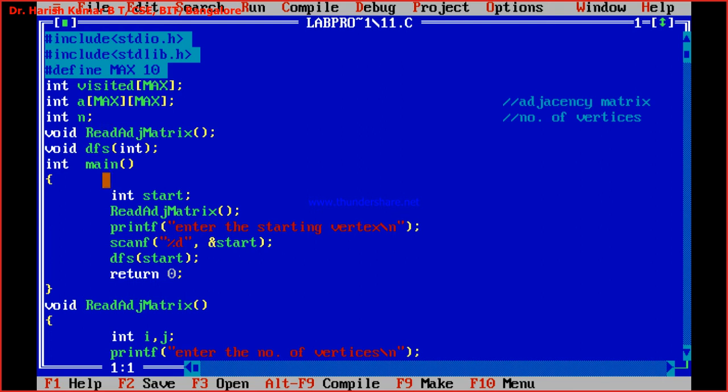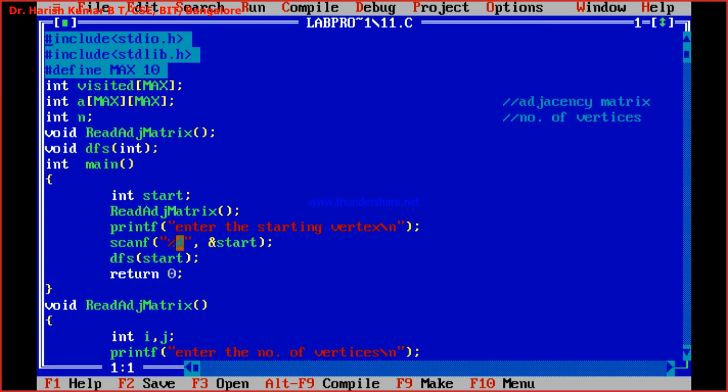I'm using the DFS here, because that is easy. When you call a recursive procedure, the stack is inbuilt and you don't have to explicitly create a stack and perform the push operation. Whenever you are doing the recursive function, the stack will come by default. If I use BFS, then I should go for explicitly implementing the queues, and the program will become complicated. So DFS, because the question says DFS or BFS, you can use either.